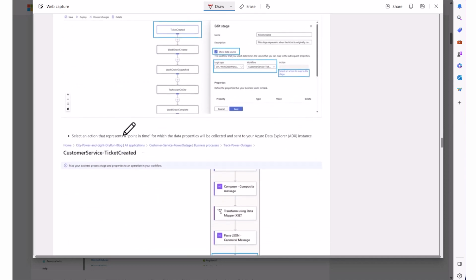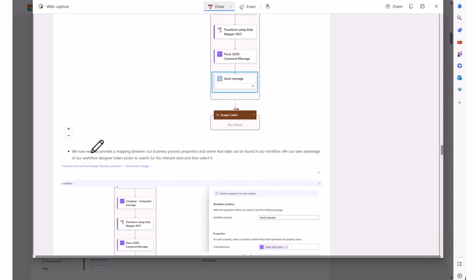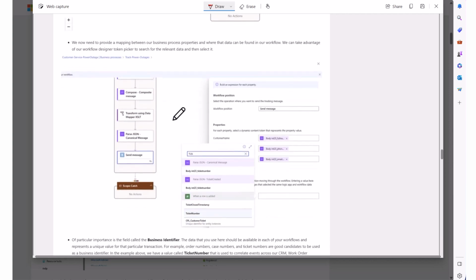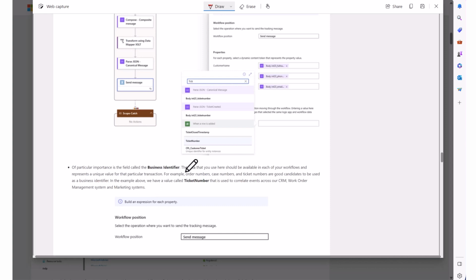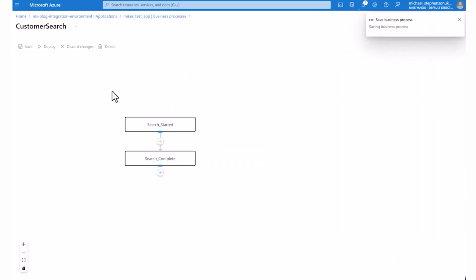Select an action at a point in time when the data properties will be collected and sent to Data Explorer. Right. We now need to provide a mapping between our business properties and where they can be found in our workflow, so we can take advantage of our designer token picker. Right, okay. Right, so I assume let's just save this for a minute.